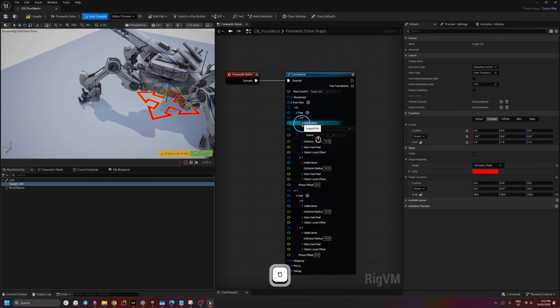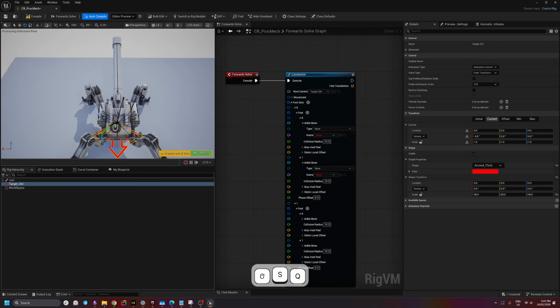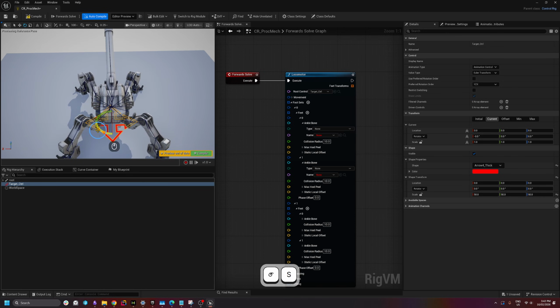We're going to go into the first set, open up the ankle bones on both. So we're going to start at the top, and we're going to go left to right, top to bottom. And this is important, which order we do this in, because we're going to have to replicate it later. It's also how the underlying formulas work to calculate which foot to lift next. We've added our slots over here, we just have to fill them up.